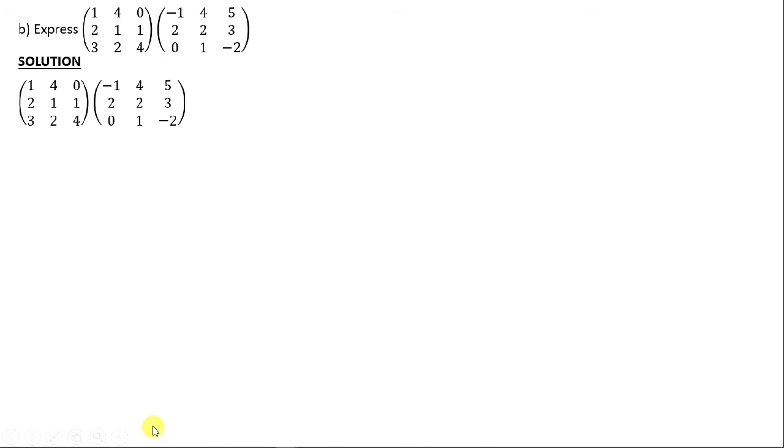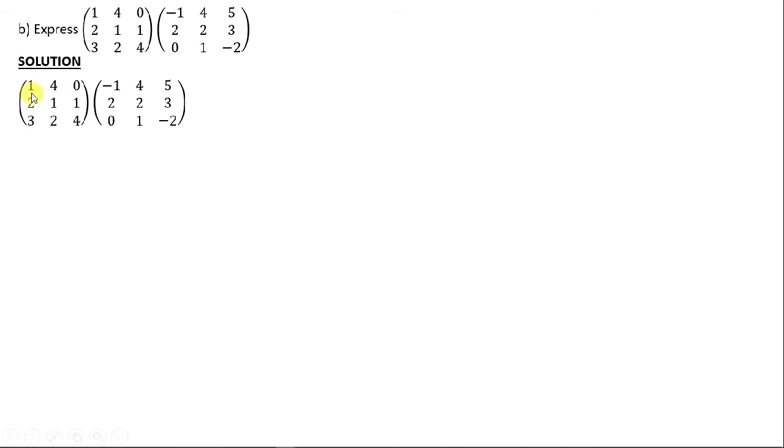Question B is saying express as a single matrix. We have 3 by 3 matrices. These are square matrices. Now, when you are looking at matrices, you have to know that rows are horizontal. The word horizontal means flat, and columns are vertical. Columns are upright like that. So when you are asked to express as a single matrix, you are supposed to take them row by column. So we are going to start with the first row.